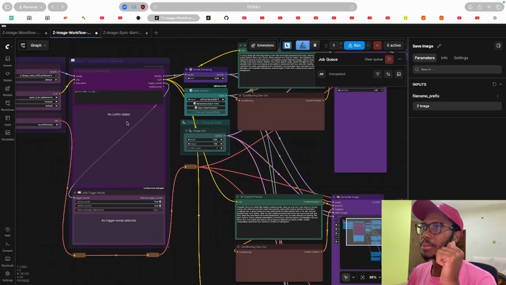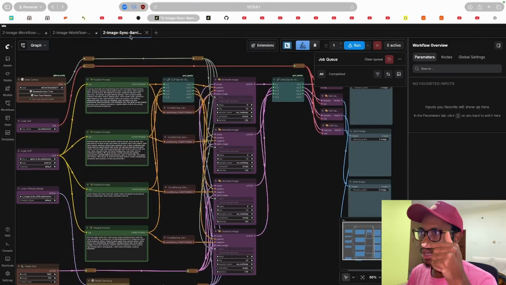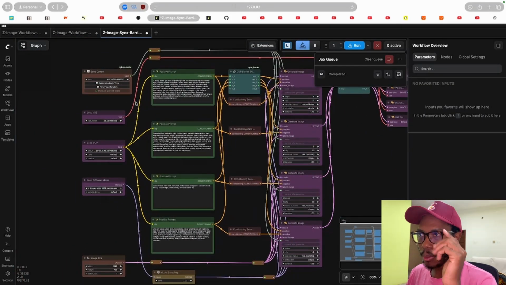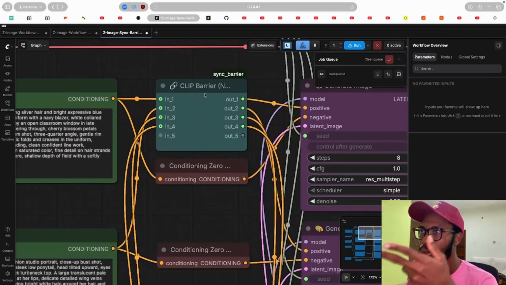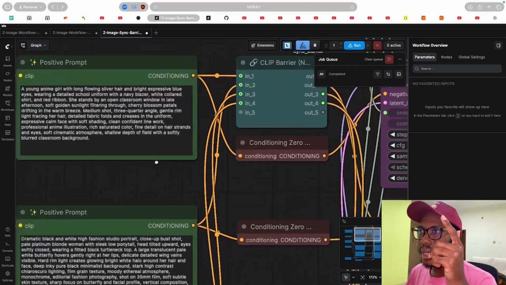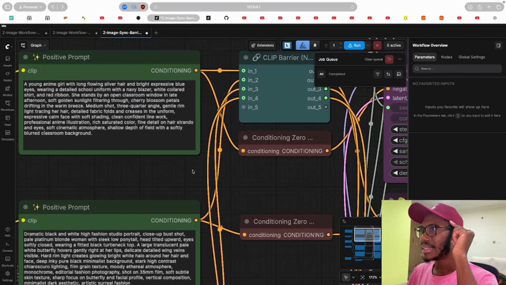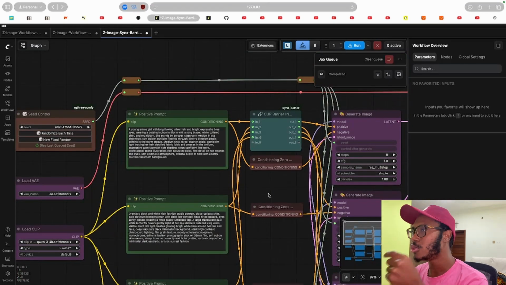And what I came up with, because I checked online and I didn't find any solution for that, is here. And what this basically does is basically the same thing, just that there's an extra node here, which is a sync barrier. So what a sync barrier does is it makes sure that a specific model is done being used before the system can move on to the next stage.